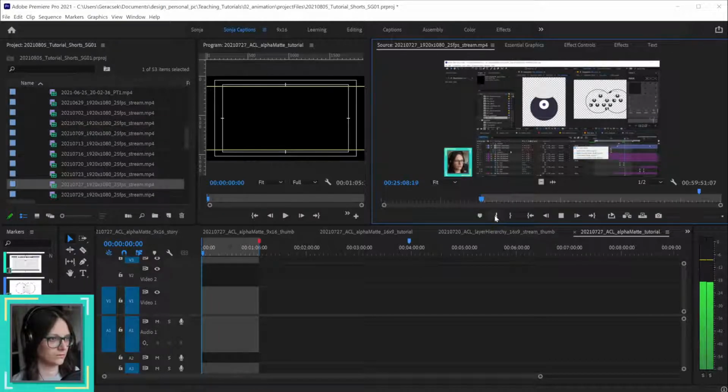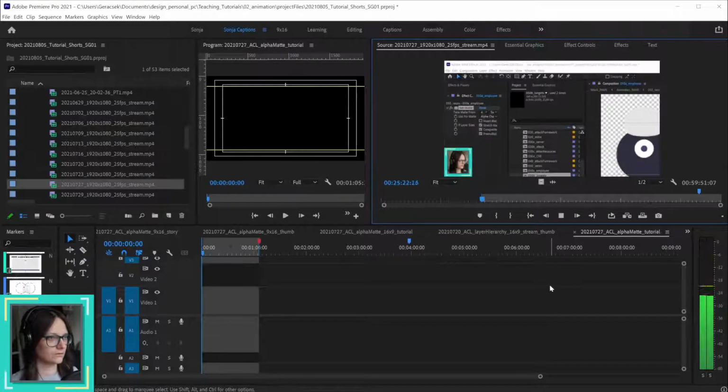Okay, so the difference between using the set mat effect and using the alpha mat on the track mat on each layer is that the set mat effect, this guy, I'll zoom in for a second, can be applied to multiple layers using one mask. So right now I have all of my blue layers of all of these dudes and all of the lines, but I'm only using one mask layer to mask all of them out.